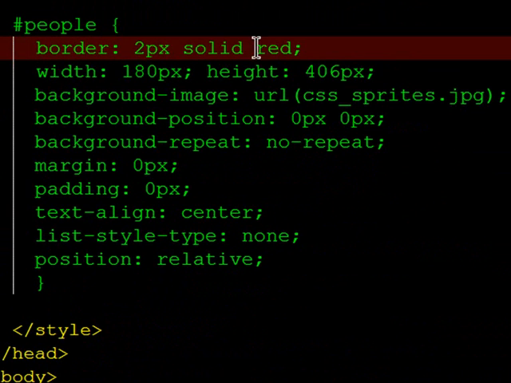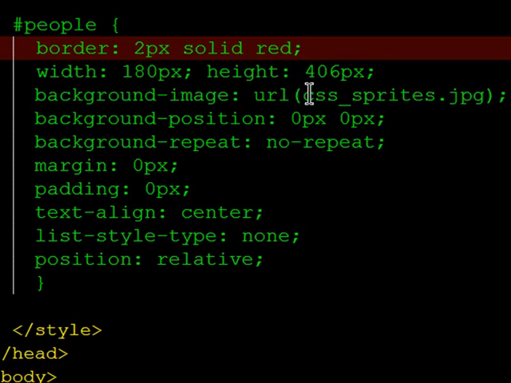For instance, I've given my unordered list a 2-pixel thick solid red border. I'm going to get rid of that pretty soon. I'm doing it now just so you can visualize exactly what's happening. I've set the width of my bulleted list to be 180 pixels. Now I didn't just pull that number out of my hat. That 180 pixels is the width of the image that I'm working with.